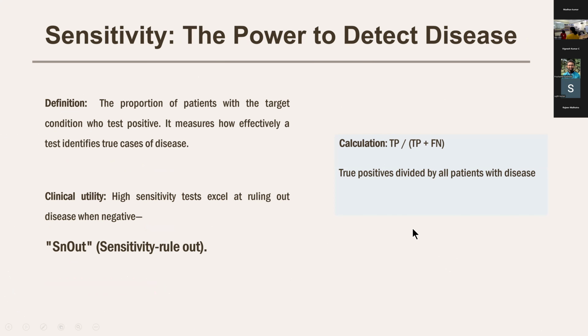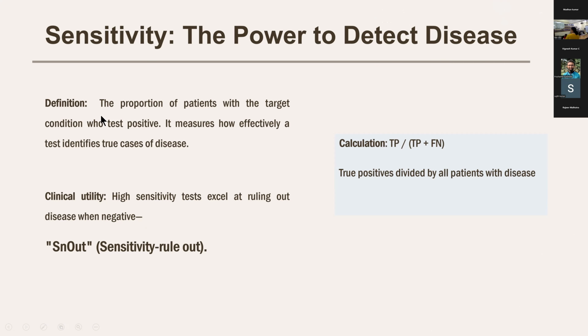Okay. So the calculation for sensitivity is true positives divided by all patients with the disease. So in all, you have 100 patients with disease. How many of them tested positive is what sensitivity looks at. So you actually want a highly sensitive test as a screening tool. The classic example is HIV, where you do an ELISA. There's a possibility that some patients might be falsely positive, but that's okay. You're not missing anyone out. You can then do a confirmatory test. So you want a highly sensitive test for screening. So it's a rule out, so SNOUT.